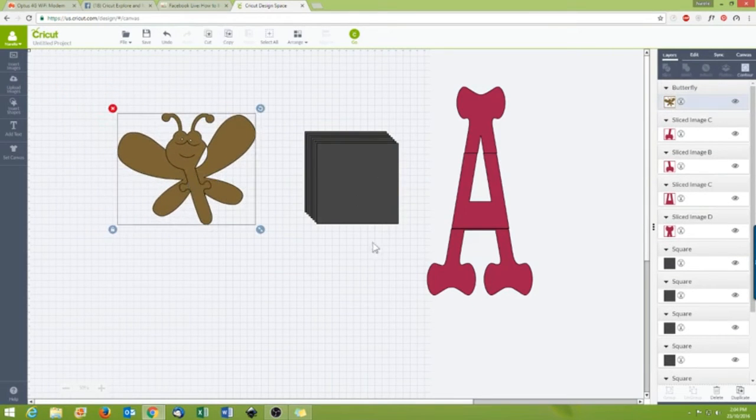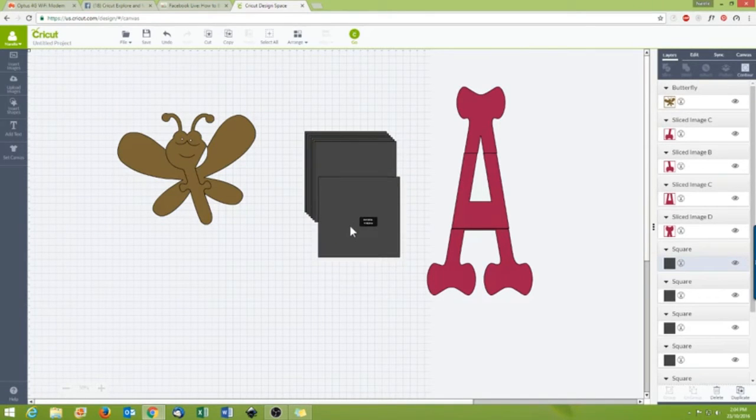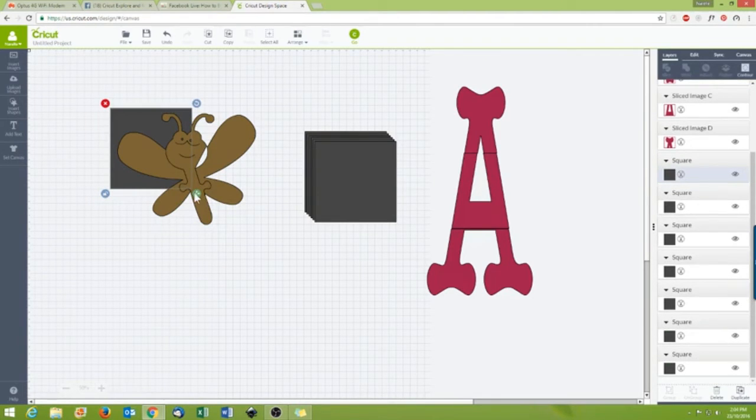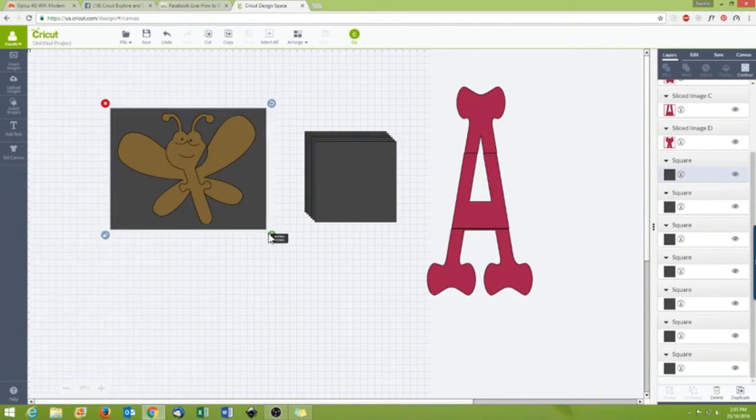So I want to cut that one. I would need to take a square, place it around there, and then I would select both of those and select attach. And then what will happen is it will cut around that square, and then it will also cut your vinyl. So that's how I would do it. Hopefully that helped, Jane.